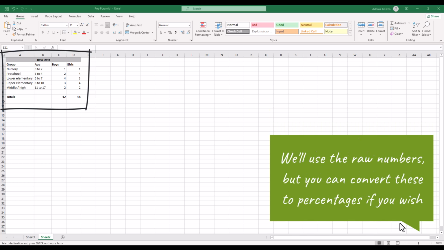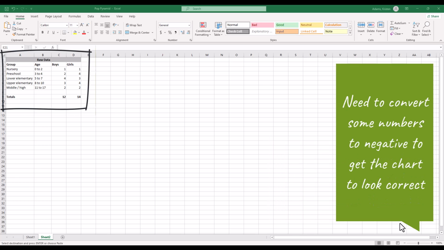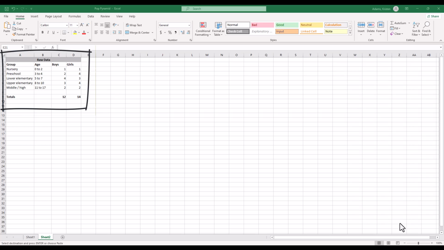We're going to use the raw numbers in our example, but if you want to, before starting, you can convert them into percentages and use those numbers. It's your project, so it's your choice on how you want to do that. The next step is a little weird, but we need to do this because we need to convince Excel to make what we want. We saw that we have double bar charts that are mirrors of each other, and what we need to do is to change either the males or the females into negative numbers. So I suggest that we copy over our raw data to make the changes and rename this as adjusted data.